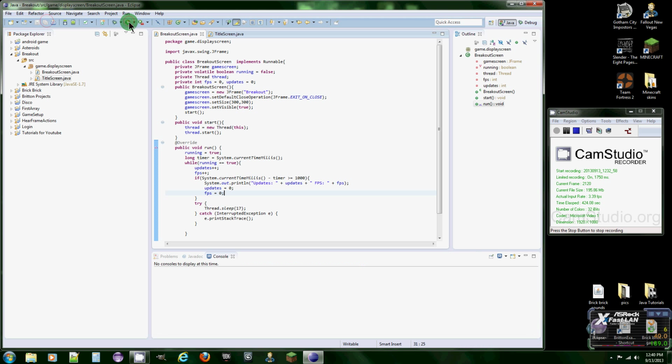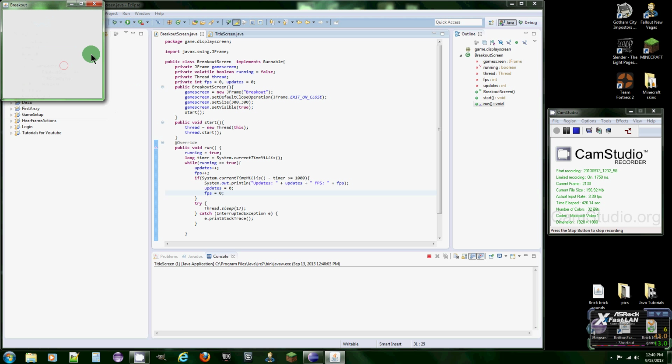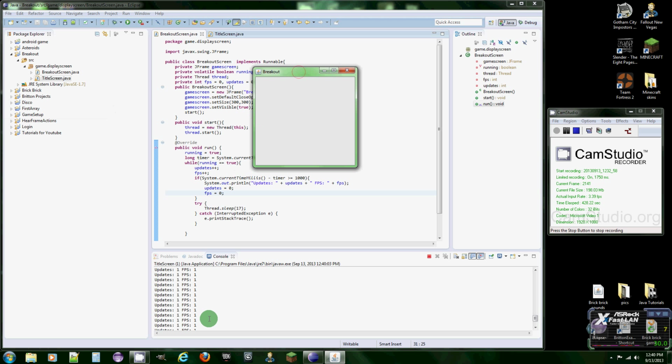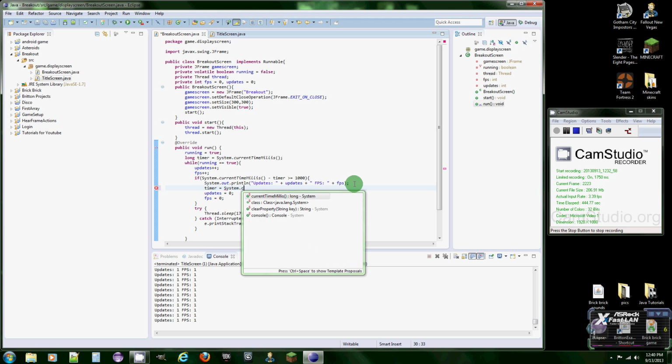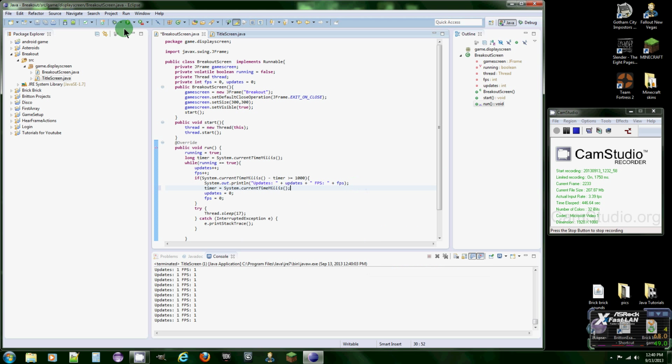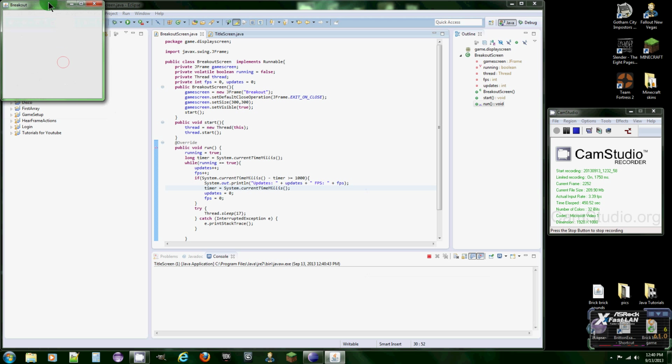Save it first, run. Alright, we got our screen. It's screwing up on me. Hold on a second. Alright, sorry about that. I just realized I forgot to put the new timer in here. So timer equals System.currentTimeMillis. Now it's gonna work. Alright.